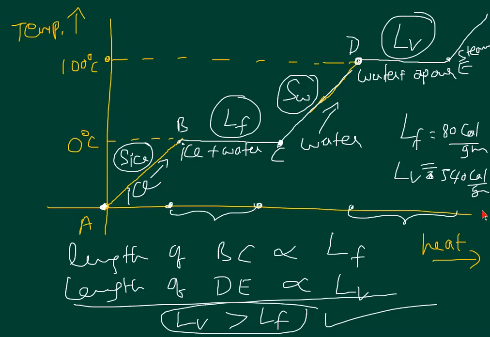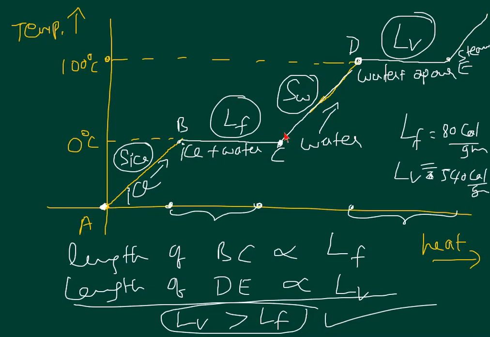As heat keeps increasing, for some time I notice the temperature rises, and for some time even though heat is increasing, the temperature is not rising, it is changing the state. A to B, heat rises, temperature rises. B to C, heat rises but temperature is constant and state changes. C to D, heat is increasing and temperature is also increasing. But D to E, heat increases but temperature is constant, it's just a state conversion. Again from E onwards, steam is increasing its temperature by taking heat.